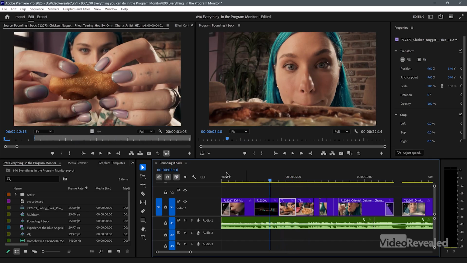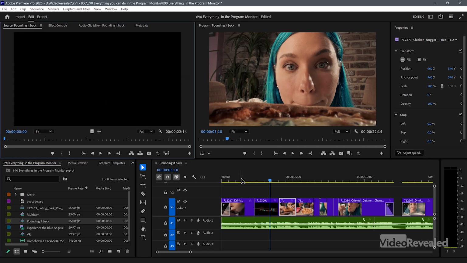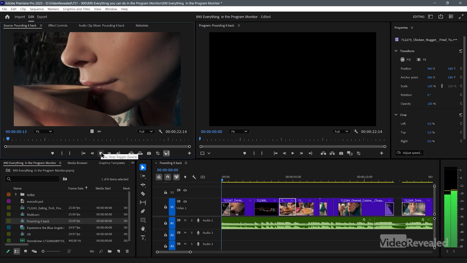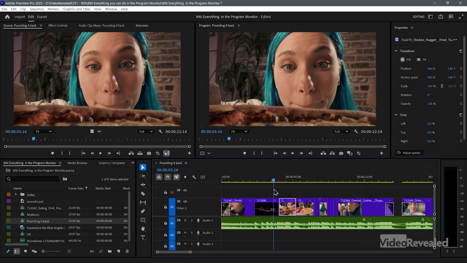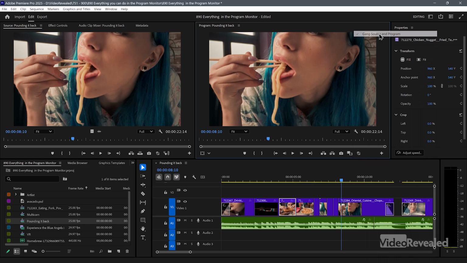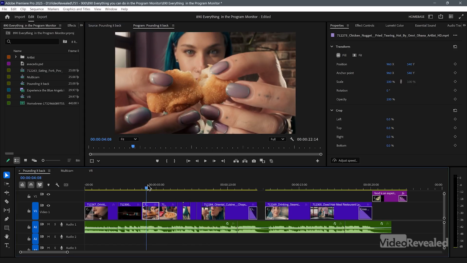And you can also put the whole sequence in here if I wanted to, and then I could gang the source. Oh, I've actually left it in here on this one. But you could put the source and put the whole sequence in here if you want. So that's the first one. That's Gang, Source, and Program Monitor. And I'll turn that off and go back to my home base setting.